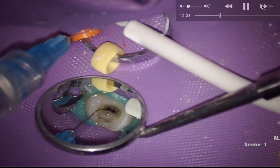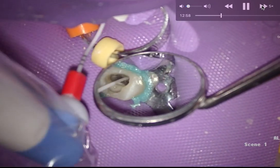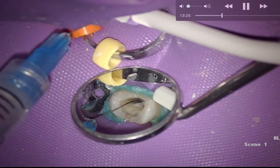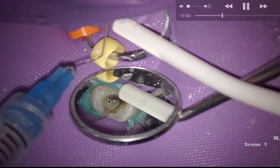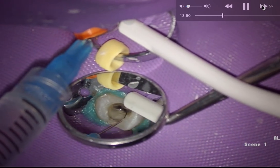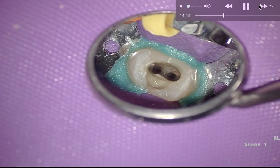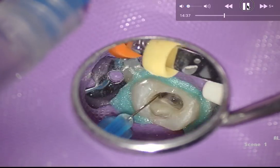We're going to irrigate lots — this is full-strength hypochlorite. We're going to activate it with my EndoActivator — sonic activation. Those three bars on the activator tip measure 18, 19, 20mm. Instructions say keep it two millimeters short of your working length. So I'm rinsing out with hypo, getting all that debris out, using the bend in my irrigating needle at two millimeters short of working length. I'll run that whole syringe down, then suction it back. We've got two canals there, and I'm assuming they don't join — that's my assumption the whole way through.